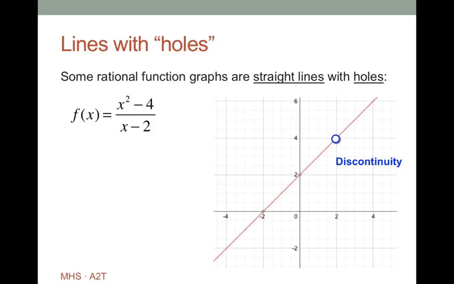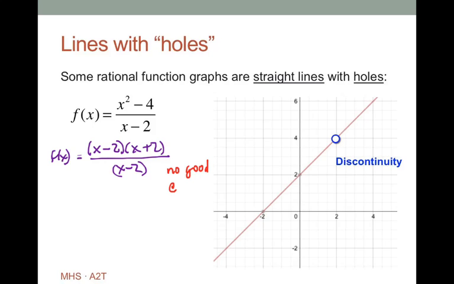Okay, now, sometimes instead of having an asymptote, we just get what we call a hole. That typically happens when you factor a function and then things cancel out. So for example, we have this function. We can write it as x minus 2 over x minus 2, times x plus 2. So we know that we have a discontinuity at x equals 2. You can't have the value of 2 and have it work, so there is no domain value at x equals 2.